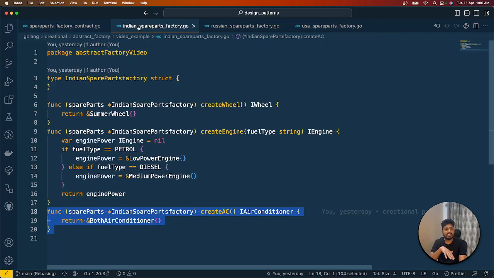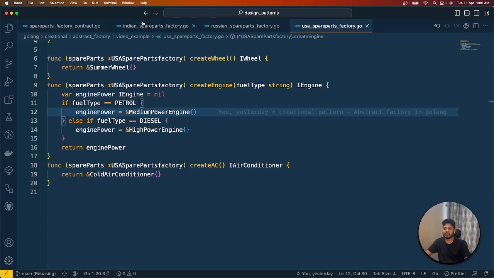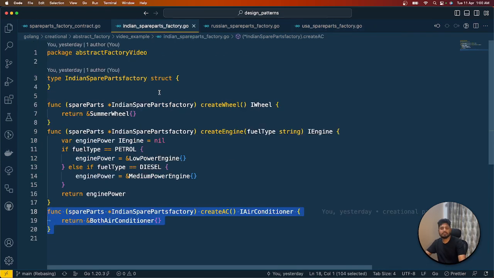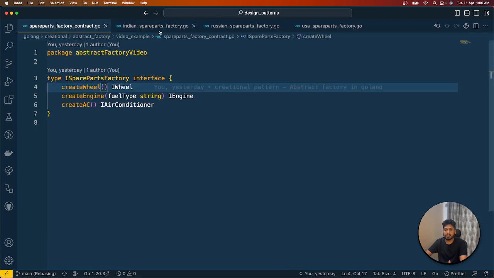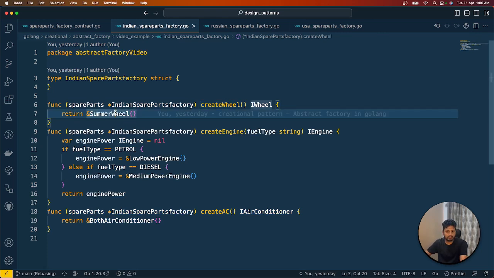Now we have three regions for our car supply, so three basic separations of your spare part factories: an Indian spare part factory, a Russian spare part factory, and a USA spare part factory. And each of these would implement the methods that we discussed in the contract. In the Indian spare part factory, create wheel would create a summer wheel, right?